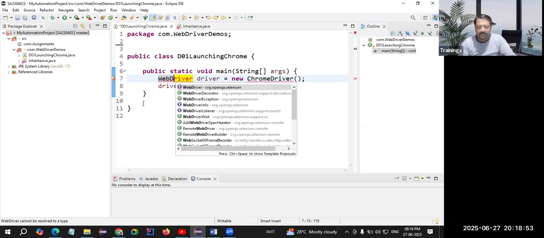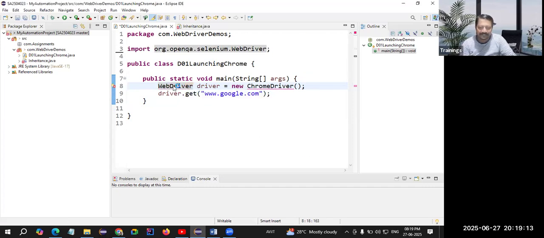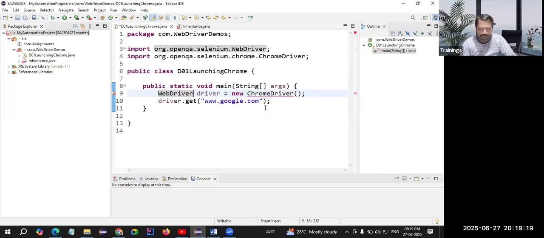Then you will get the WebDriver option here. Just double click WebDriver org.openqa.selenium. A rare situation, but sometimes if the interviewer is tough like me, he might ask you what is the package of WebDriver. So just double click on that, and it will get imported. You can do the same for this, or hover the mouse and you will get the import option.